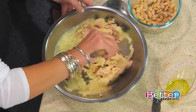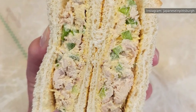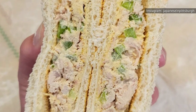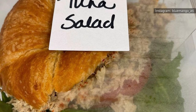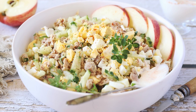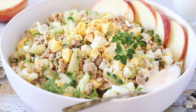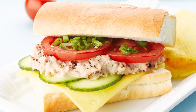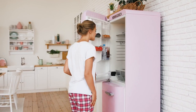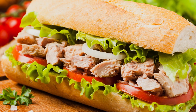As it turns out, the answer is simply time. Deli tuna salad typically wasn't made minutes ago — it's had time to hang out in the fridge overnight. This means the flavors have time to meld together, allowing the seasonings to absorb into the individual components like the celery. By sitting in the fridge overnight, the tuna salad becomes more cohesive and better tasting. If you eat tuna salad right after making it, the flavors haven't had time to come together — you're pretty much just eating tuna and crunchy vegetables drowned in mayo. To make a truly memorable tuna salad, let your creation sit in the fridge for a night or two.